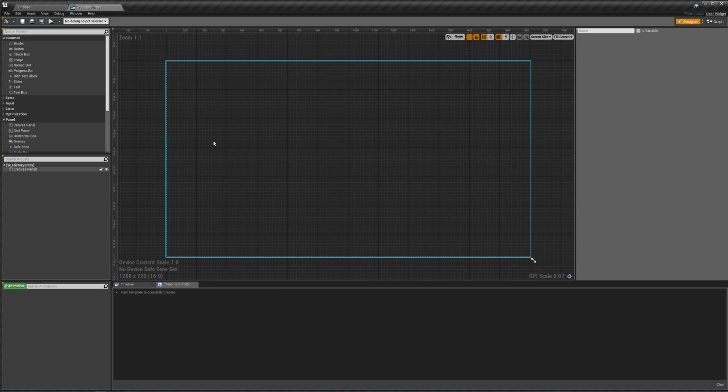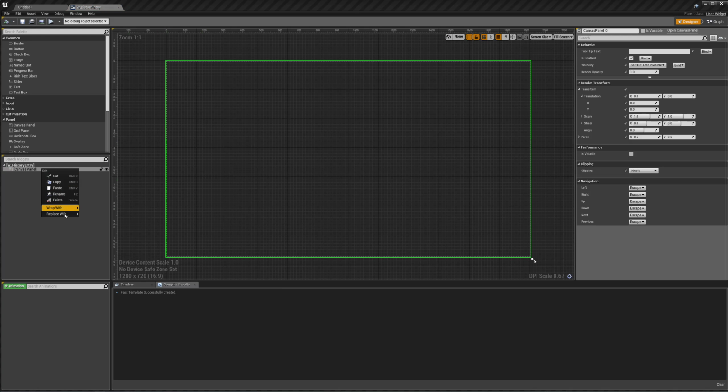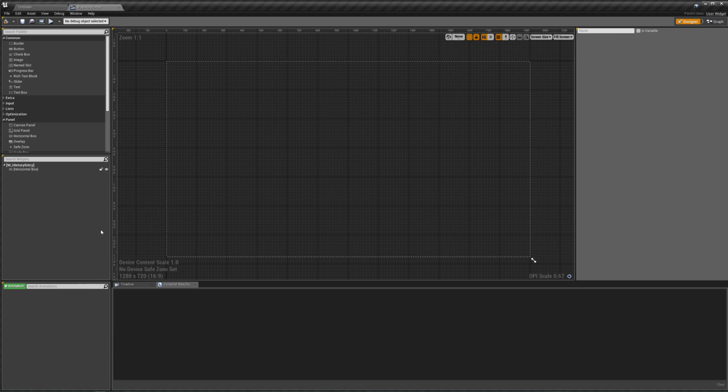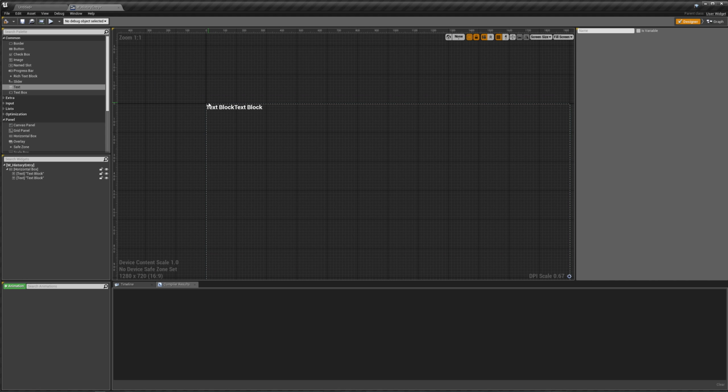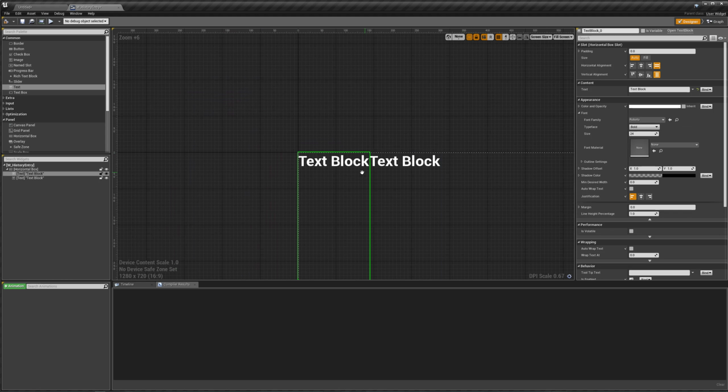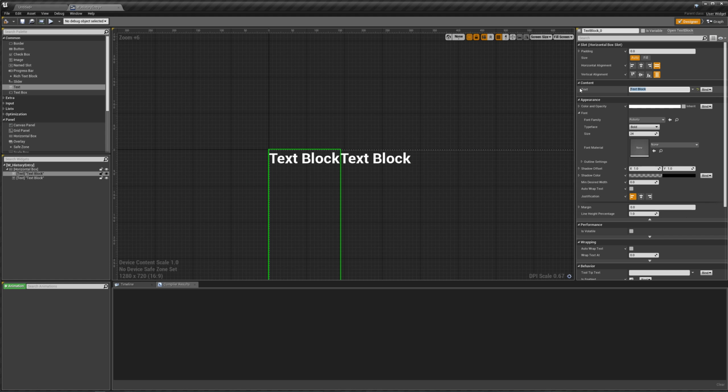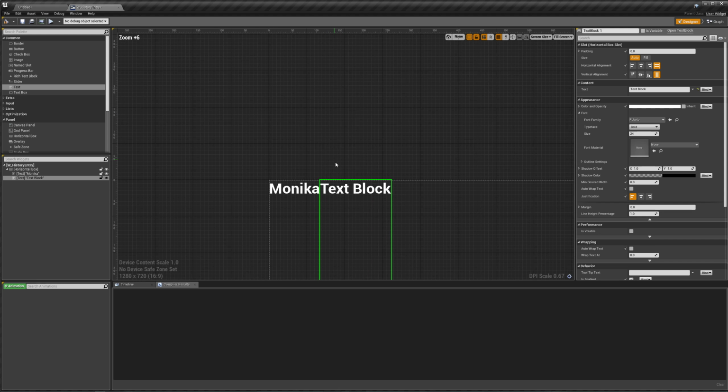And in our history entry, we are going to replace our canvas panel with a horizontal box because we just want two text side by side. And let's go to our text. This first one is going to be our speaker's name. So if we change this to say like Monica, you'll notice that the entry for our history also moves to the left a little, and we want all of our entries to be horizontally aligned.